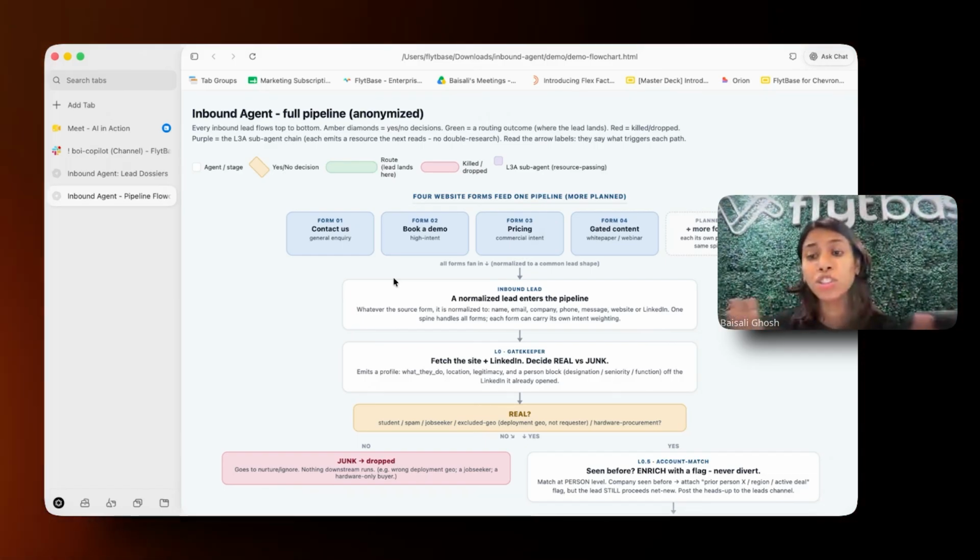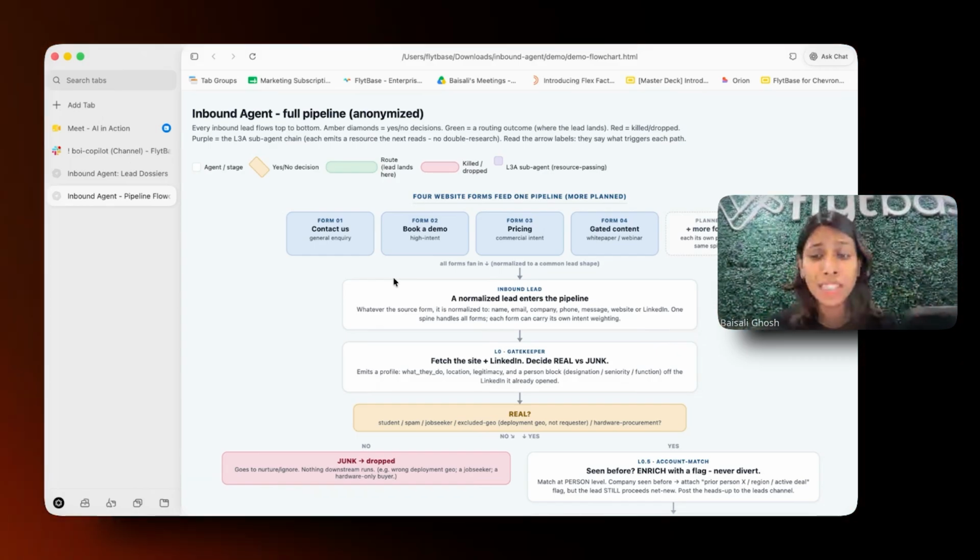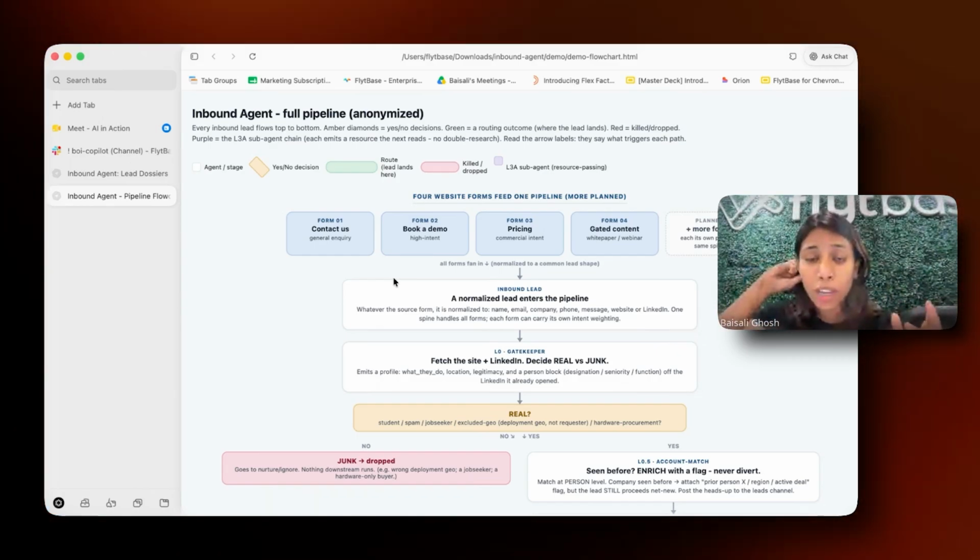Of course, it depends on the journey you are on. Some of you must have much more advanced systems, but this is where we stand in FlytBase, and I wanted to share how we are trying to do it.